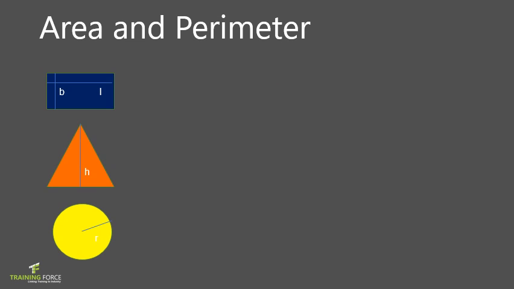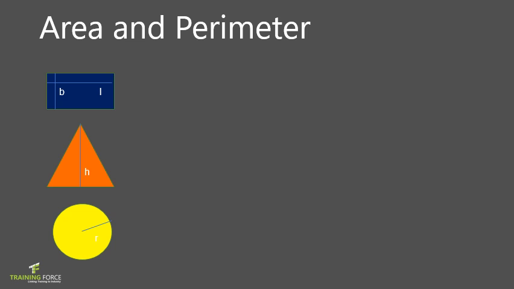If we take a look at how to calculate the area and a perimeter of a shape or of a space, maybe you're building a house or whatever the case may be, and you want to calculate how many tiles you're going to need, all right? So you need to know the area of the specific space, because the area is the amount of space that object would occupy if it was put down on something.